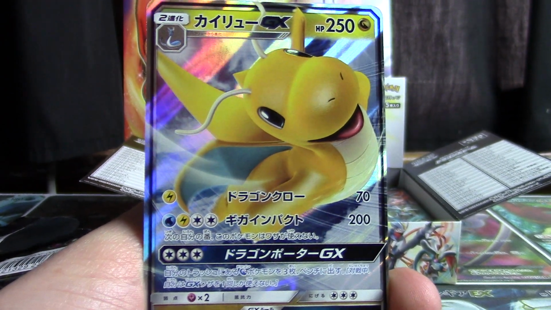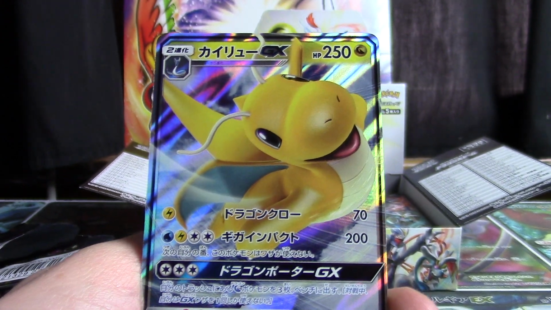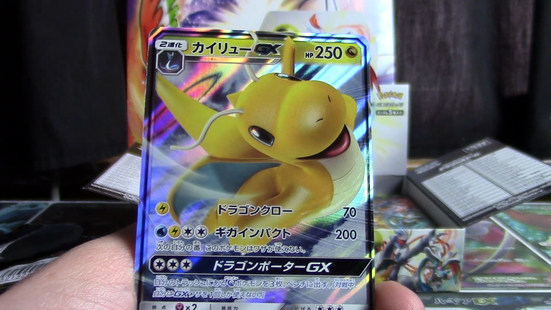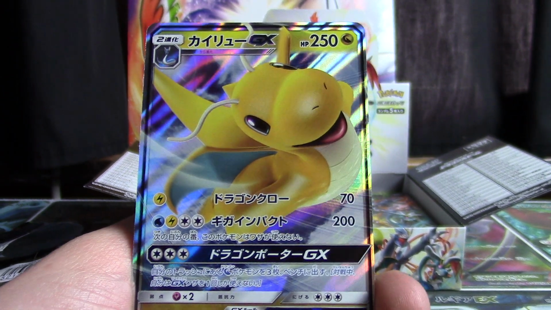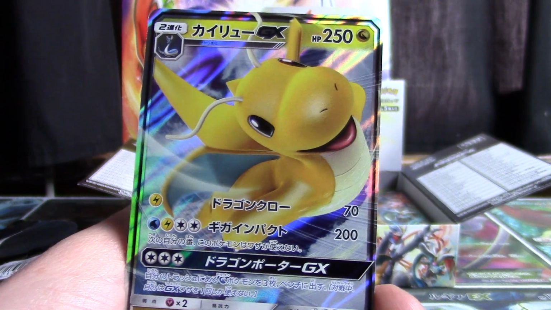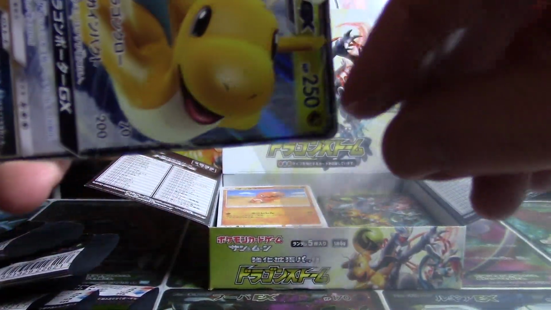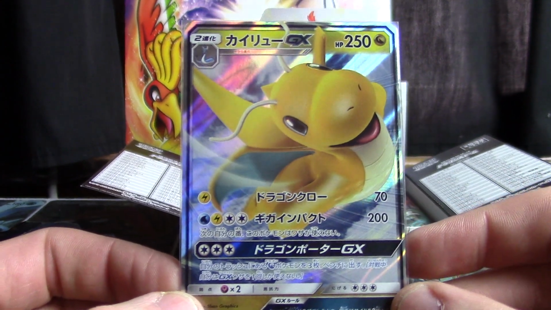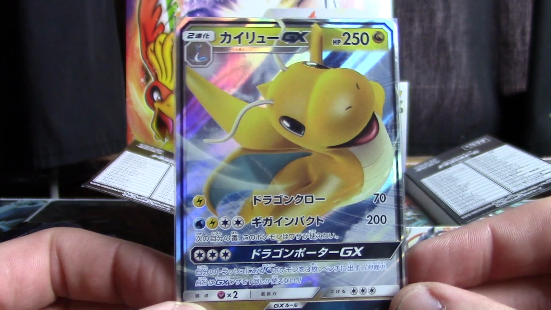And speaking of awesome, we've got ourselves a Dragonite GX right here. Another new GX card. Dragon Claw does 70. That 200 damage attack in the middle there is Giga Impact, but if you use it, you can't attack next turn. And then you've got Dragon Porter GX for the GX attack. This one's interesting. You put 3 Dragon Pokemon from your discard pile onto your bench. Now this Pokemon evolves, but if you can play it from your discard pile right to your bench, you can pick evolved Pokemon as well. So if there's a Dragonite GX chilling in there, you can throw them on the bench with this GX attack.